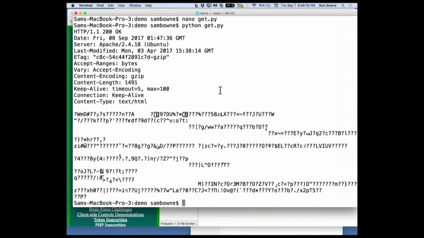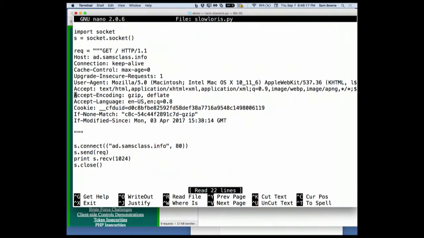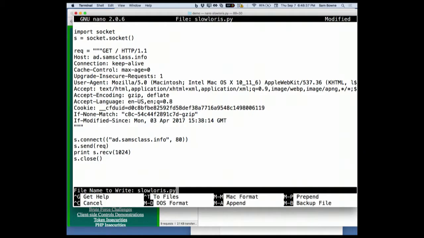And that is, this is going to be the Slowloris attack. So if I copy this get to slowloris.py, to make it the Slowloris attack, all you do is remove 1 character. Now what it's going to do is send a request to the server that is not complete. The server will now wait for another packet to come with that missing carriage return, and it's never going to come. So this will make 1 extra request to my server that will freeze it.